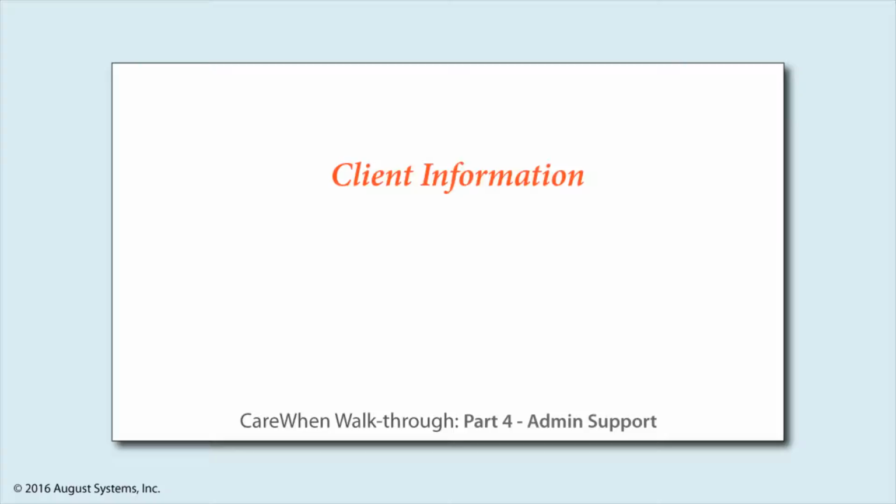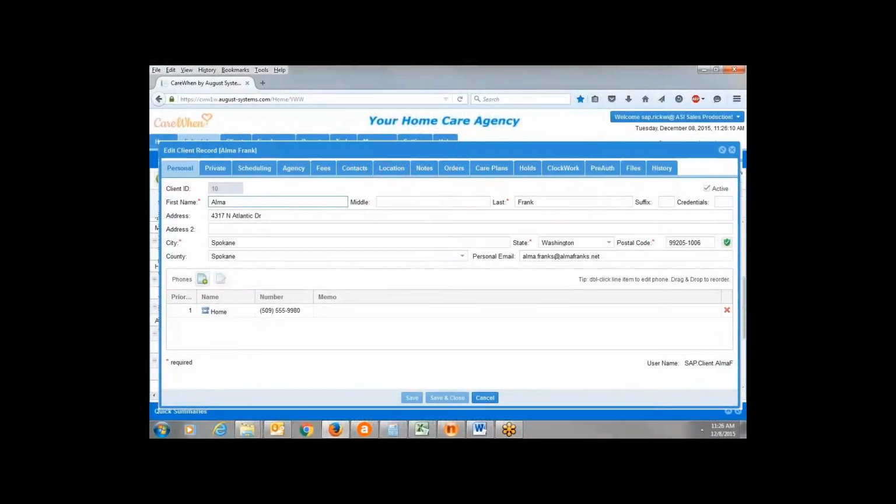The information about Alma Frank, which was used for scheduling her visits, came from her client information folder. Originally, that folder must have been created by Maggie when she signed up Alma. From then on, she and Bob have kept Alma's information up to date. Some of it is used frequently, some of it is used occasionally, and some is used only in emergencies.